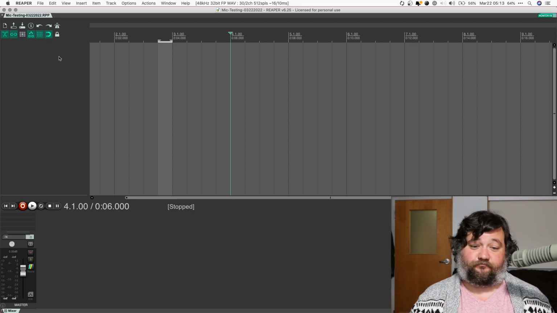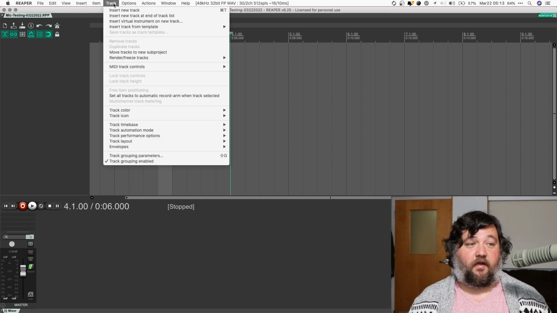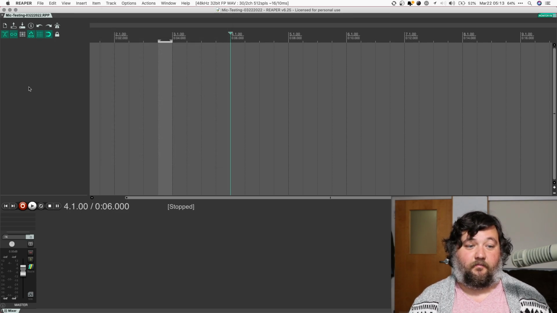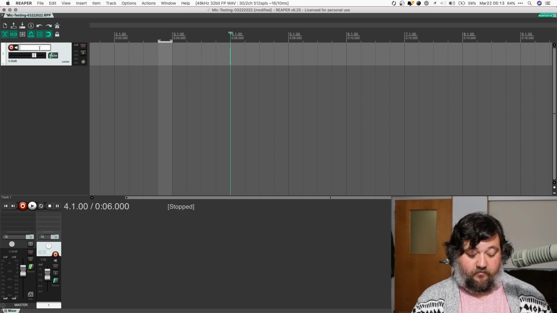And as a reminder, if we're going to be recording directly into Reaper, we need to create a blank, empty audio track. And to do that, we can go to track, insert new track. We can hit Command T, Control T, Mac versus PC, or we can double click in the TCP or down in the mixer. So I'm going to double click in the TCP, and we get a new track that pulls up. I'm immediately going to relabel this track as mic test 1.